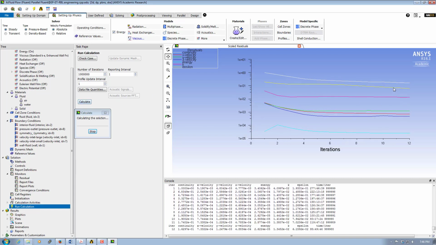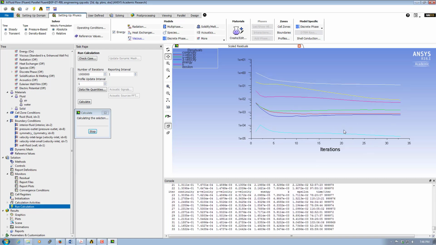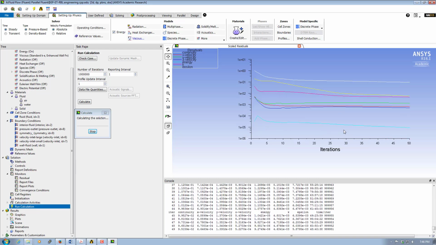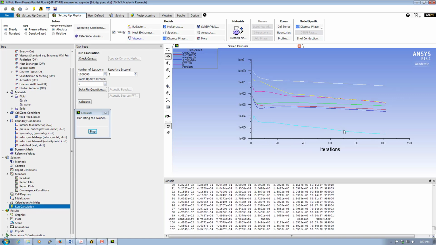We expect these residuals to drop as the software is solving the governing equations in an iterative way. It's usually going to take anywhere between a couple of tens or a couple of hundred, a couple of thousand iterations sometimes, depending on your quality of mesh, the complications of your geometry, and the complications of the equations you're solving.